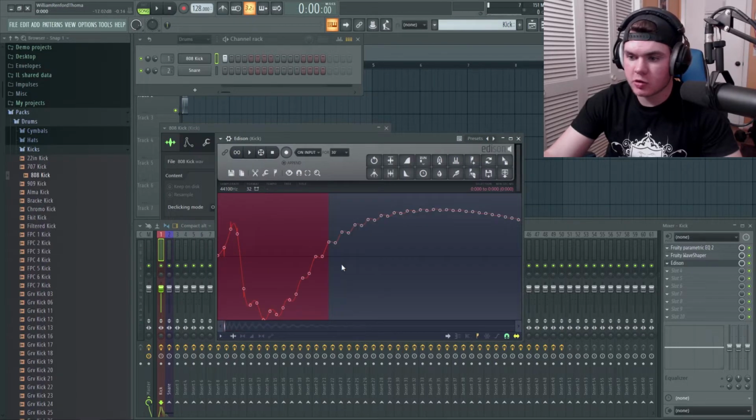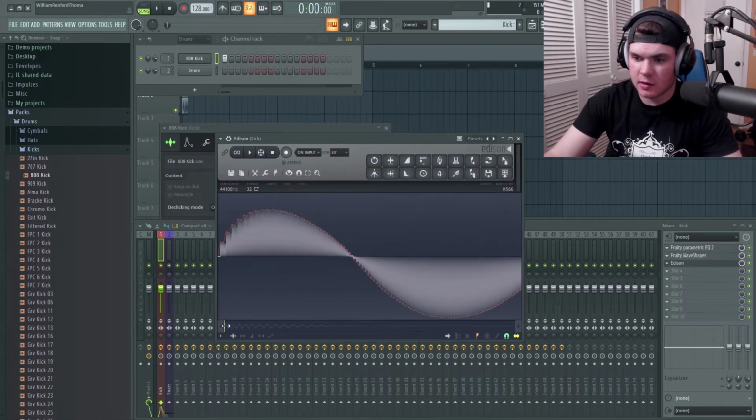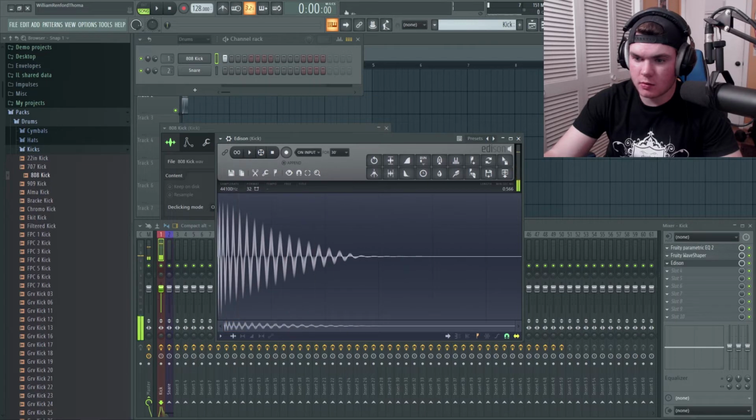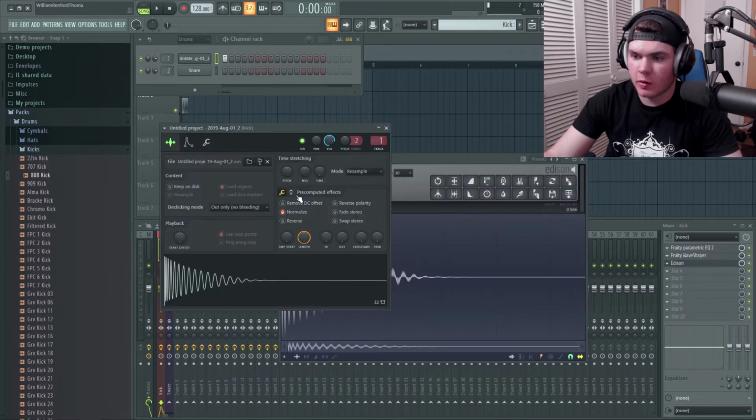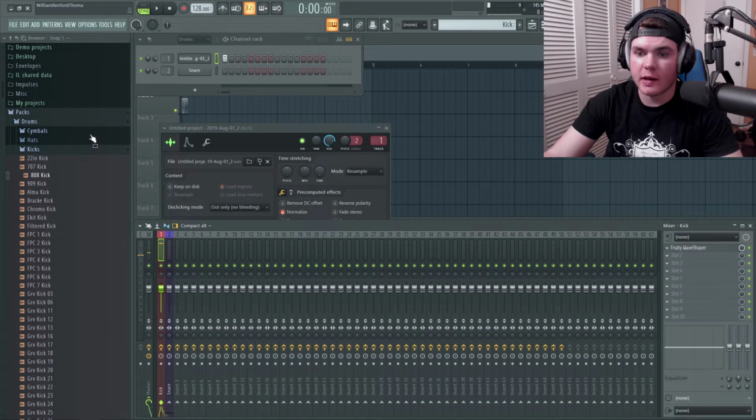Nobody likes that. Most of it comes from this very front area, at the very start. So I'm just going to delete that. Then it should start right in phase. Yeah, it's a little better. So now I can just drag that right onto the kick, which also requires me to bring everything back to normal. That's good.